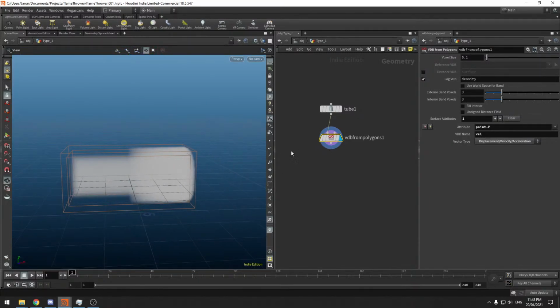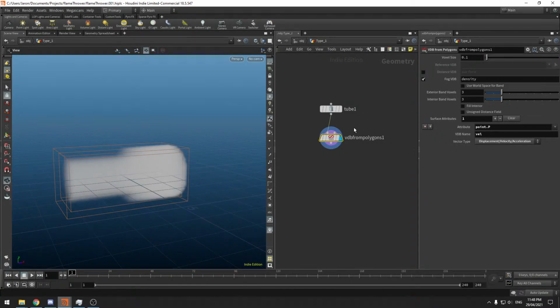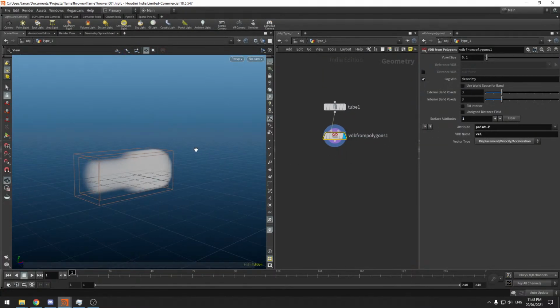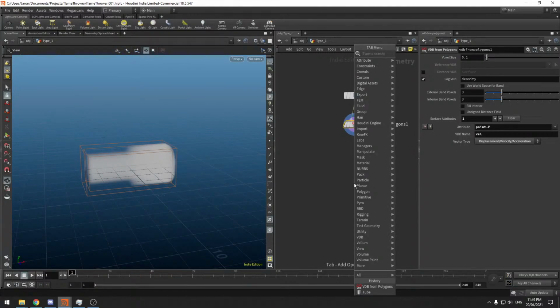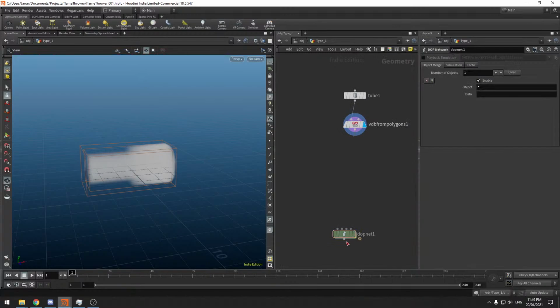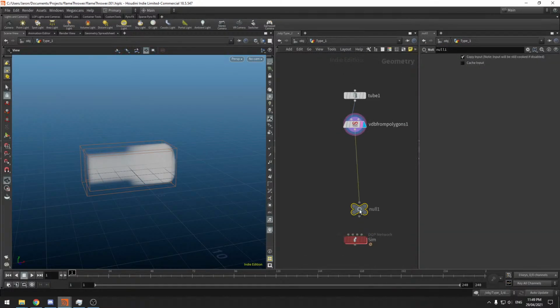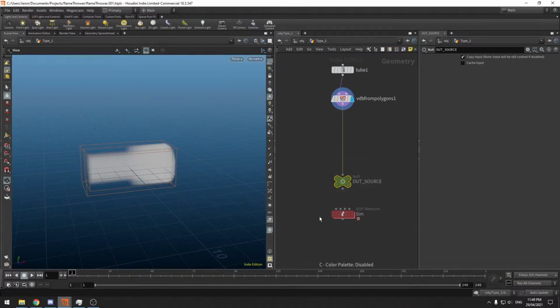So what I'm going to do then, so I've got a velocity field, I've got a density field now, as we can see. And let's just visualize the velocity field. Actually, let's just go with this for now. Let's lay down a dot network. I'm going to disconnect that. I'm going to say sim. Color, nice red color. And down here, I'm going to put a null. Say out. See. I don't really know what to call it, honestly. Outsource. Okay. And I'd like to color those green.